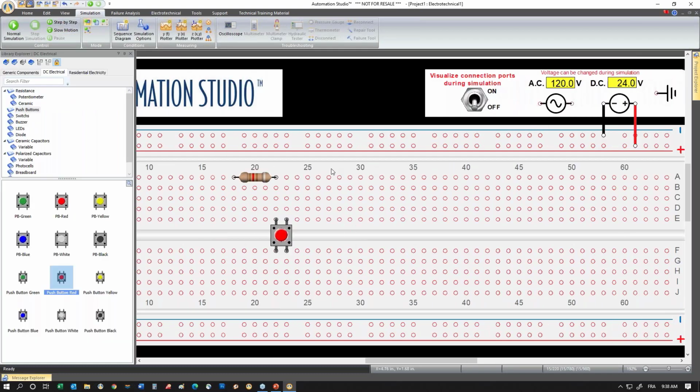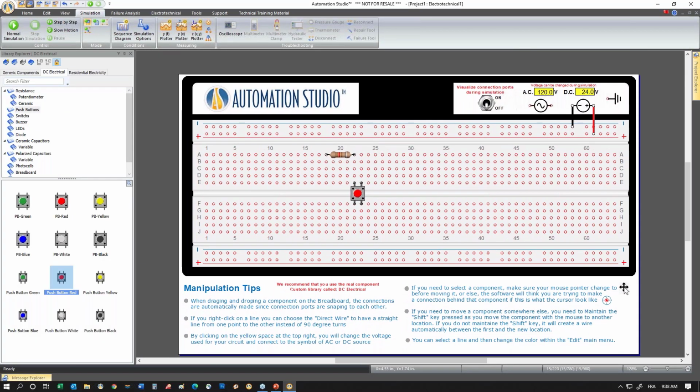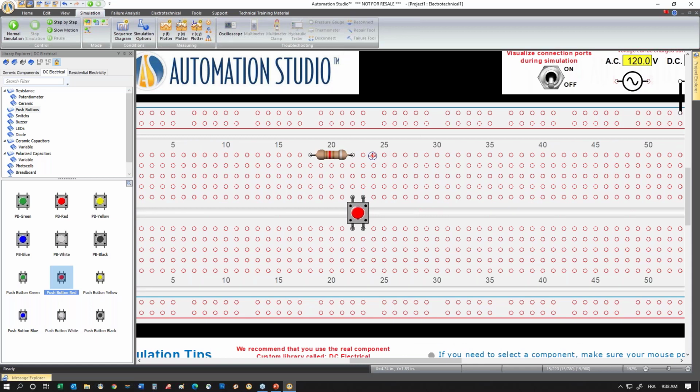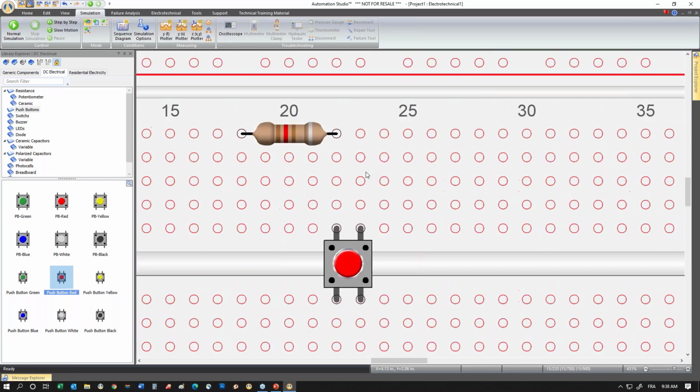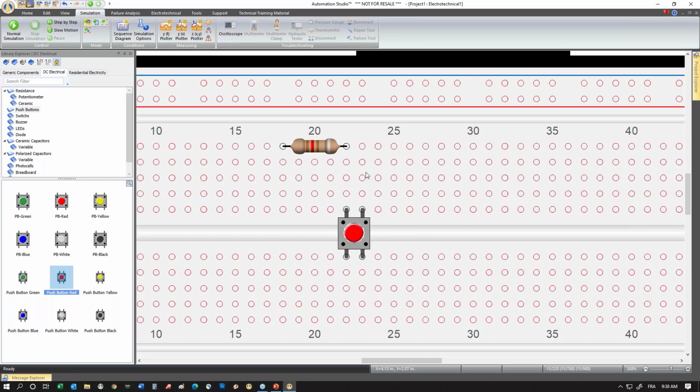There's a manipulation tip that I need to tell you about because it's important. We're actually trying to improve to remove that. You see, Automation Studio is very easy to do drawing and connect components together because you have a snap. You see, when you get close to a connection port, it goes as a target. But that snap makes it that if you go on a resistance and you want to move it, the cursor goes to snap under the component. So that could be an issue.